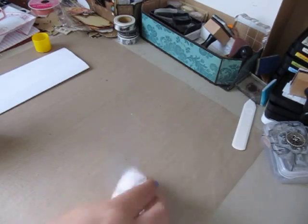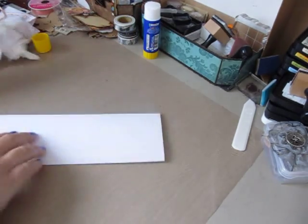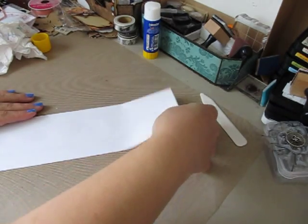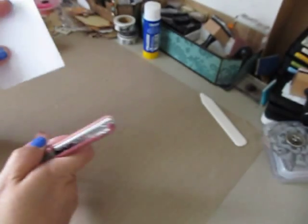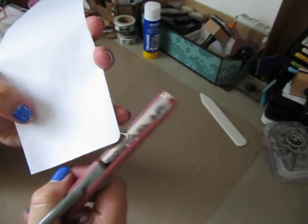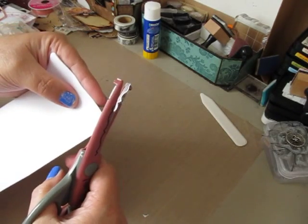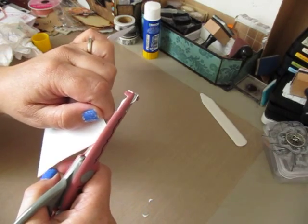Man, I really pushed on that glue, didn't I? Let me wipe that off. Okay. Put this aside. And I just run my bone folder over it. So now you have your paper sack. What I usually do is round the corners. I don't have an edge puncher, so I just use my decorative scissors to round my edges out. One day I'm going to get a corner puncher, but for right now these work just fine. So I round them off.